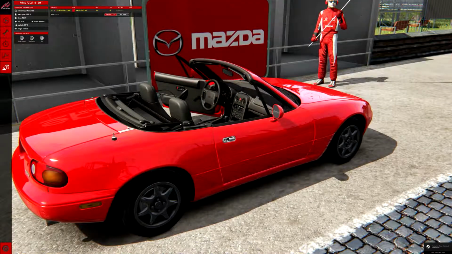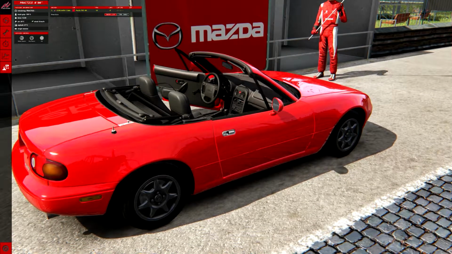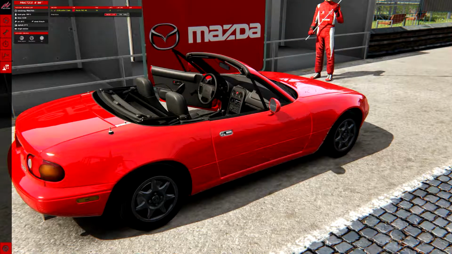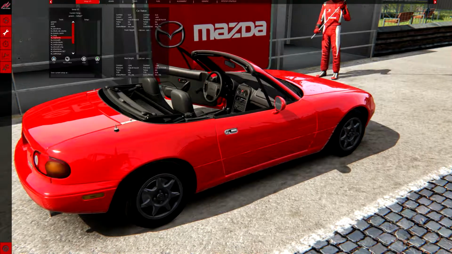Guys, the viewers here, and welcome to a review of one of the best maybe driving cars, the Mazda MX-5. We'll get on everything, but first let's check everything you can do with this car in Assetto Corsa.